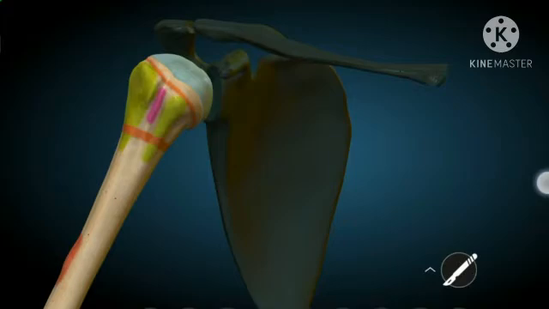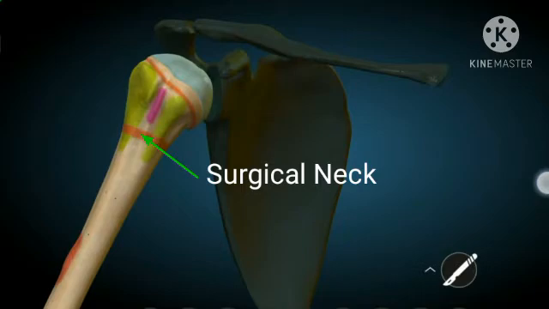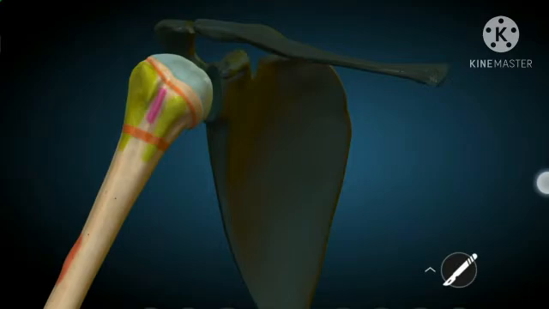Here is another neck called the surgical neck, and it separates the upper end of the humerus from the shaft. An exam technique that I need to emphasize: the examiners usually like comparing the surgical neck and the anatomic neck. And one of the things that you need to know is that the anatomic neck is wider than the surgical neck, and they usually trick you with that kind of a question.